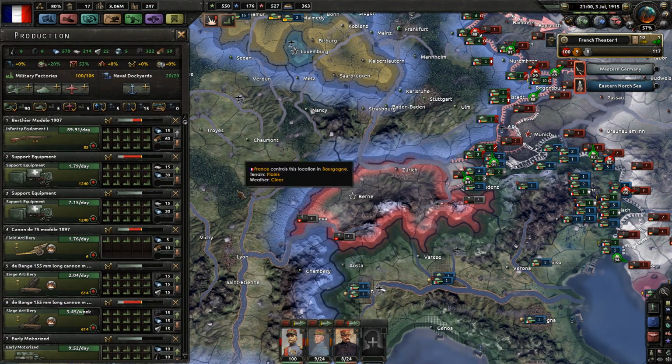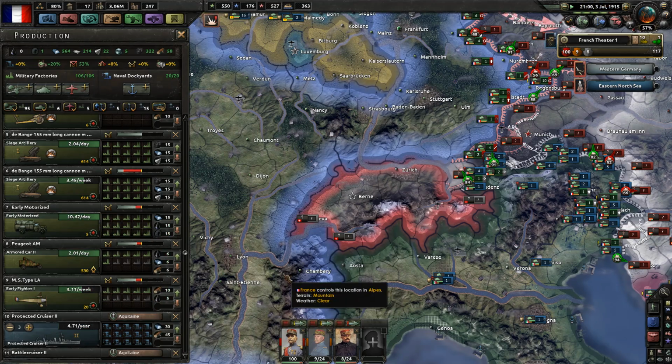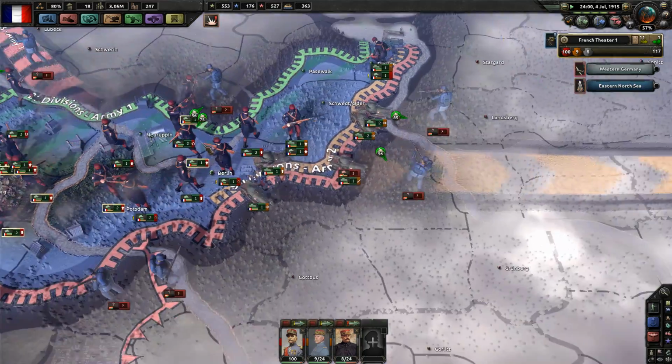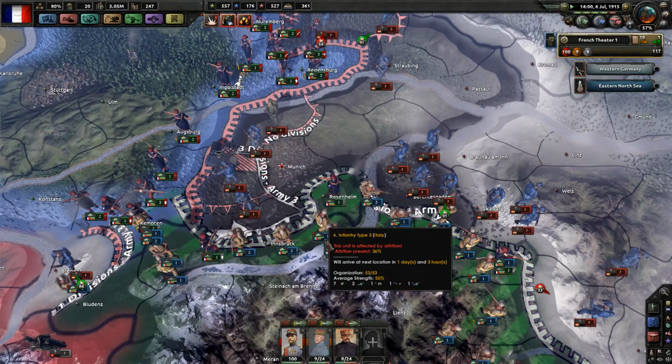Right. Wow. Oh wow. Yes, of course. We're gaining large amounts of factories per day now, because we're taking German territory. For a second I was like, wait, how are we producing so many military factories that quickly? But we're not. They definitely aren't. That would be rather ridiculous if we would be able to do that.